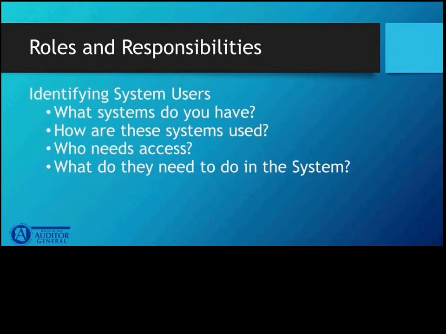You need a system manager assigned for each system that can be responsible for identifying other system users and their access needs. To do that, system managers need to know the answers to these questions. What systems do we have? How are these systems used? Who needs access? They may seem like easy questions to answer for those involved with the day-to-day operations, but system managers need to have a thorough understanding of exactly what access people need to do their jobs.